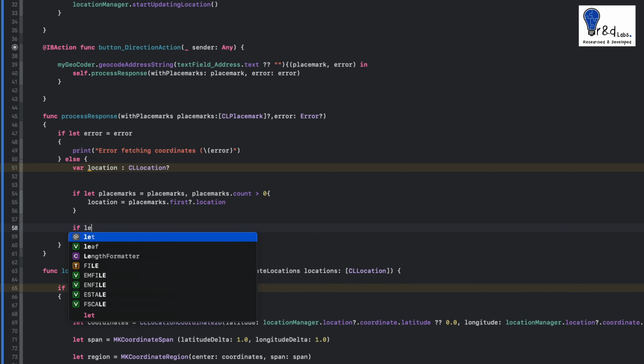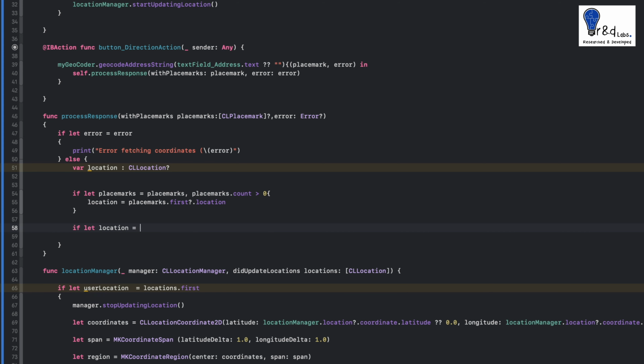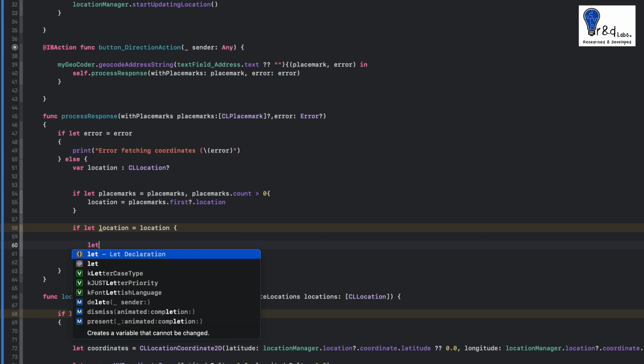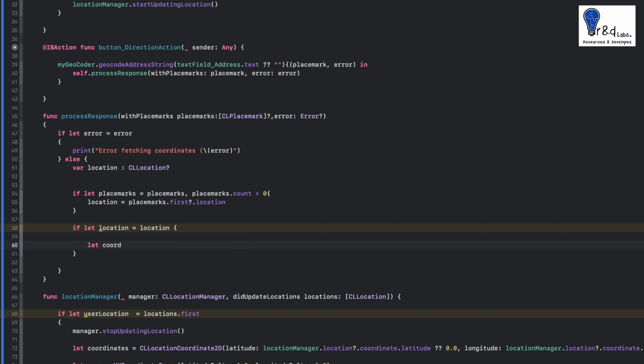So let's say let location is equal to location, and over here you're going to open up the brackets, and we will have to specify a variable which is going to store the coordinates. Okay, so if there is any available location, you just need to store the coordinates for that, right?